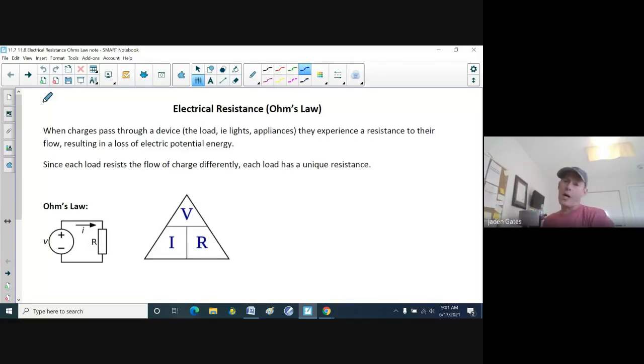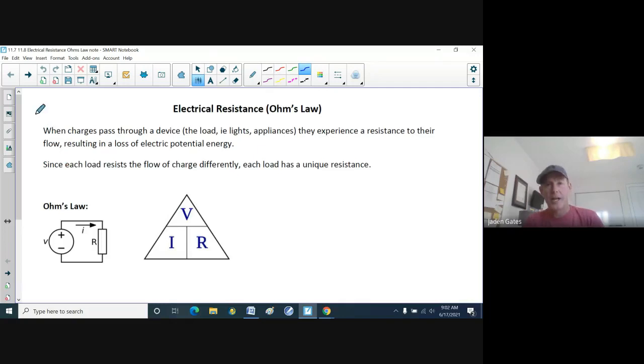All right, so we're continuing on with electric circuits, and we looked at two different values last day, where we looked at voltage and current. And now, again, just to recap, voltage is how much energy your charges have that are flowing through the circuit, and your current is how many of those charges are being sent through the circuit per second.